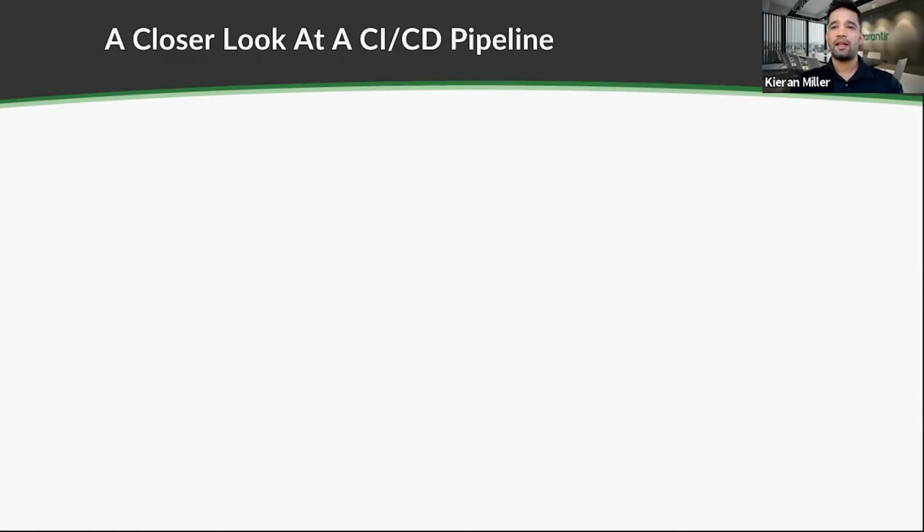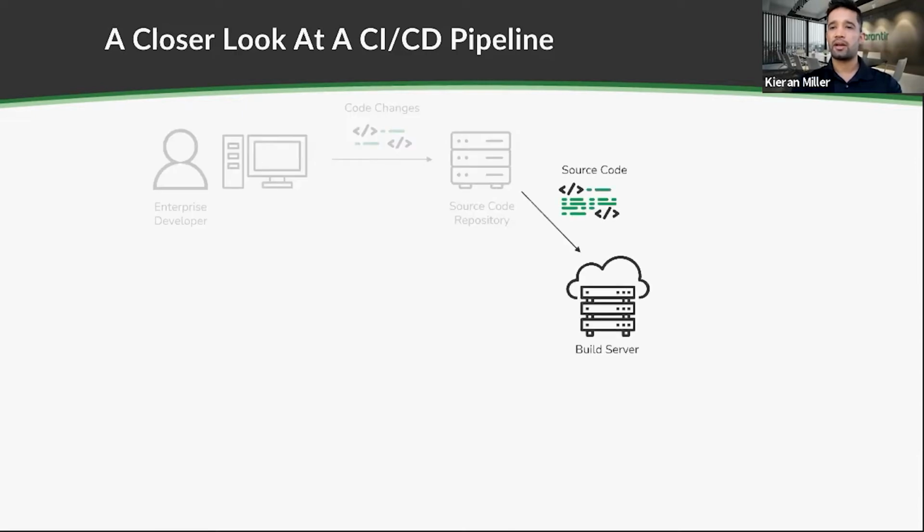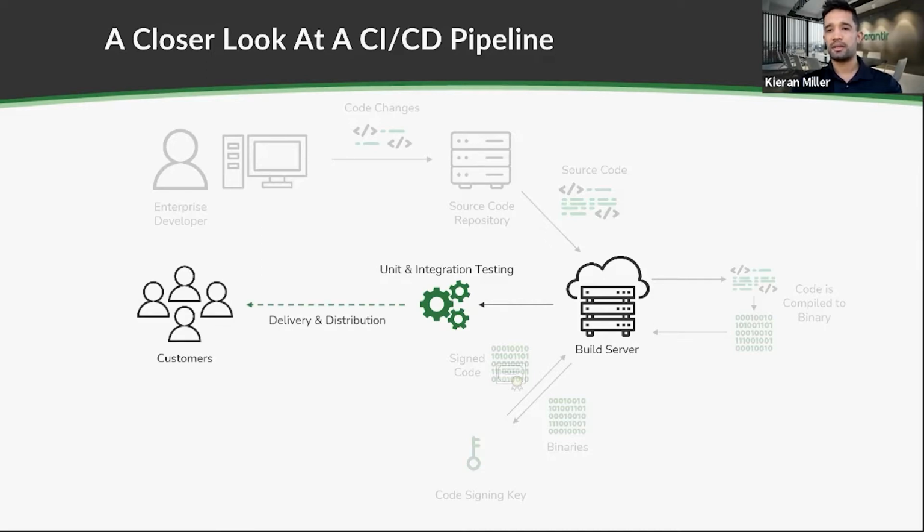So in order to talk about all this, we need to talk about how software is typically produced. And that's usually done in a CI/CD pipeline. And at a high level, that looks roughly like this. You have a developer who commits code to the source code repository, and that's going to trigger a build. The build server is going to go off, get that source code and compile it, build it into its final binary format. It's typically going to then sign it, and then it's going to run a battery of tests. And then at that point, the build is complete.